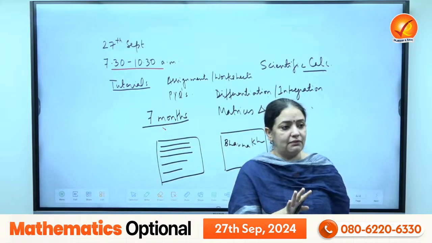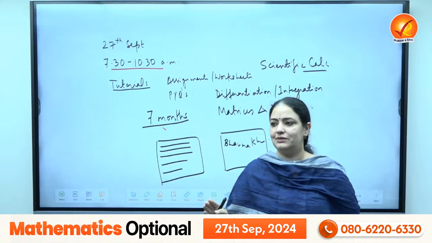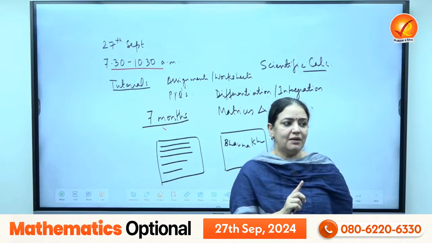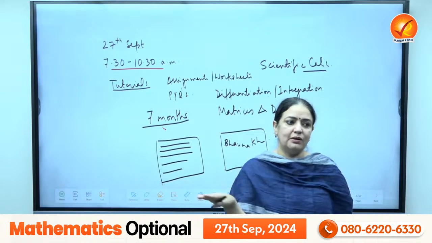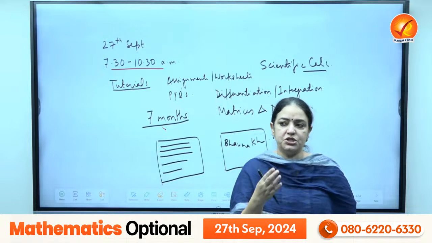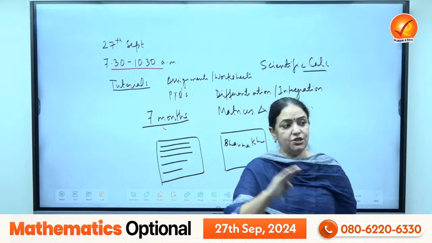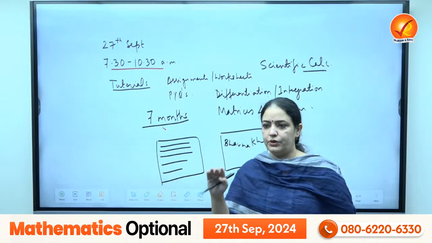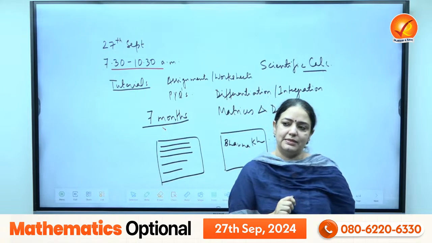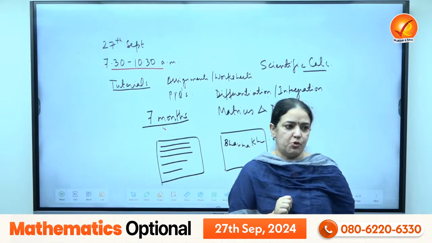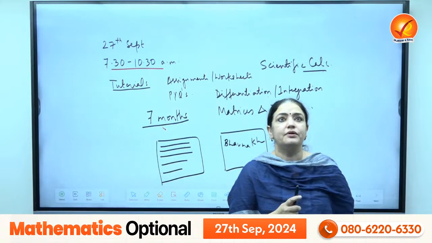Maths is that one technical paper where, if you look at the syllabus, you'll find a lot of familiar topics. How good you are at them is not something I'm getting into, and I don't take it for granted. So we start with level 0. I treat you like my first year students, someone directly out of school, and then take you to the level that is required. So we go from level 0 to the level that is required to do well in the exam. That's the kind of support system that you get here once you enroll in Vajiram for your optional.